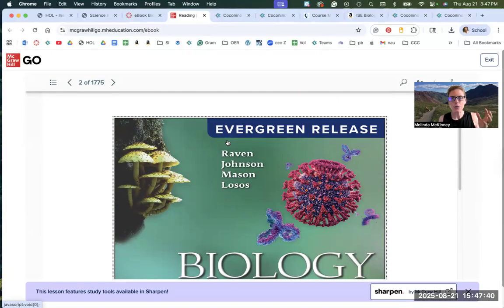It's going to be the entire book. Our book that you buy from the bookstore is just the chapters that we wanted from the book to save cost. We just got those that are relevant to 181. The ebook is going to give you the entire book if you go through this link, and it will actually be good for Bio 182, which is multicellular biology, if you take that course.